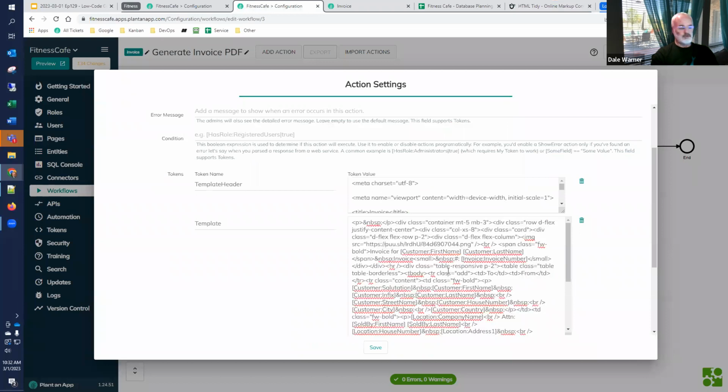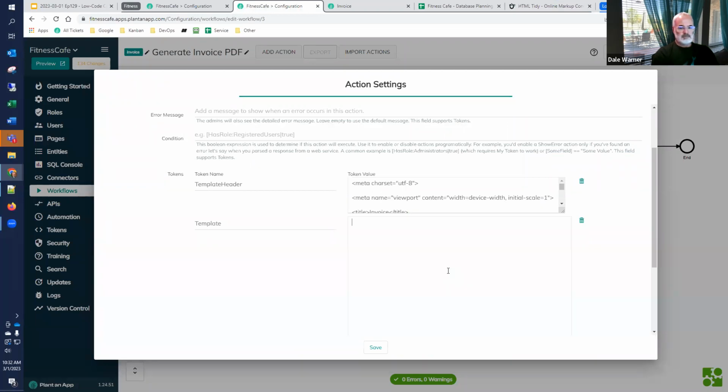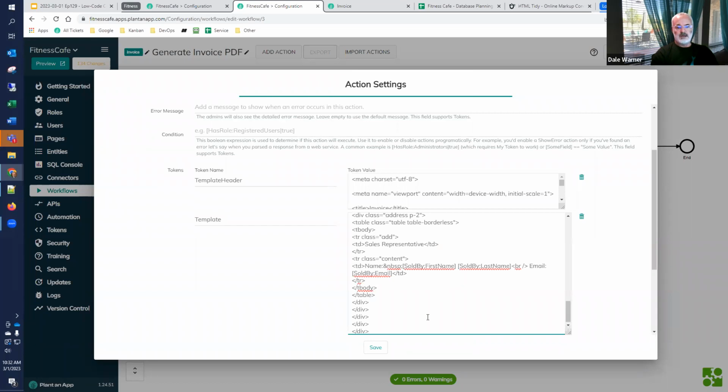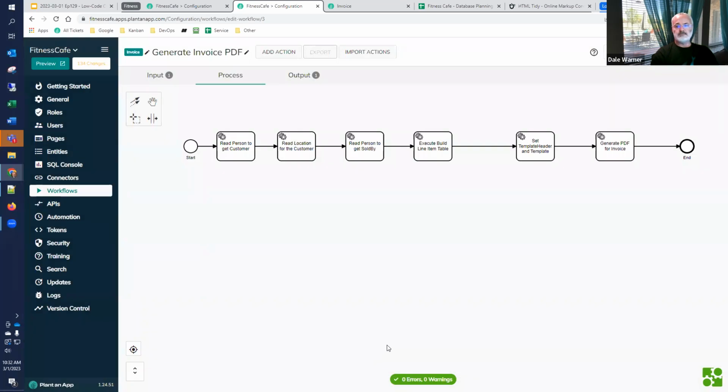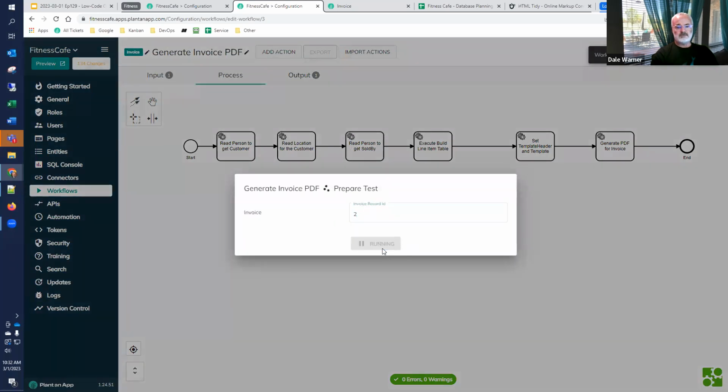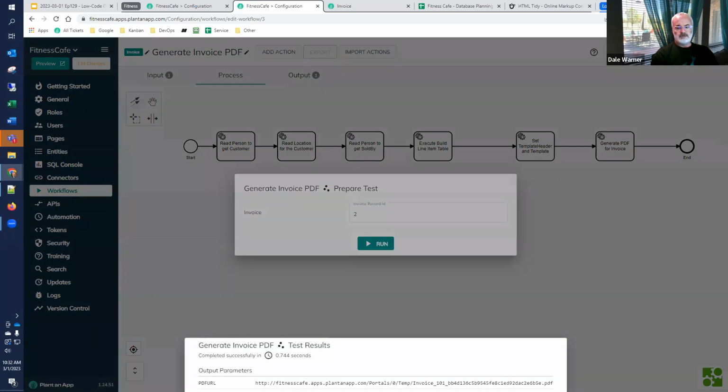Now we replace all of our template here with that revised one that has the template. If we now save and test this and pass it an invoice number, let's see if it gets that far.